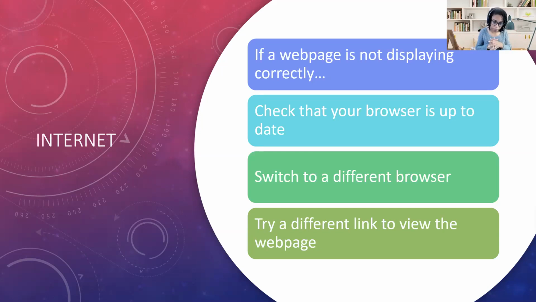I'll give you an example. Say you were trying to log into your Yahoo email. So you go to the yahoo.com main homepage, but that page is down. What you could try doing, instead of going to yahoo.com, go directly to the login screen for Yahoo Mail, and that might be working. So you can always try to kind of bypass the issue in that sense. It doesn't work all the time, but sometimes it's definitely worth a shot.